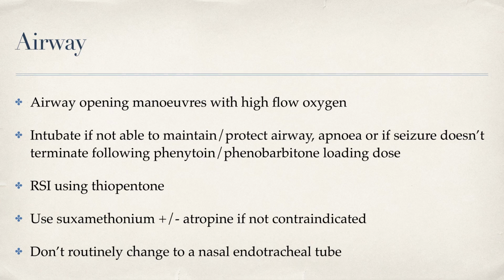So looking at the indications for intubation in a child with a prolonged seizure. I think first and foremost, if you're not able to maintain a patent airway with all the above measures, regardless of where you are in the algorithm, you should proceed to secure and protect the airway with an endotracheal tube using an RSI. So during the seizure, the patient's level of consciousness is going to be depressed, and their Glasgow Coma Scale is going to be less than 8. So they're not going to be able to protect their airway should they vomit. And in this scenario, it would be important that the airway would be secured to prevent aspiration.